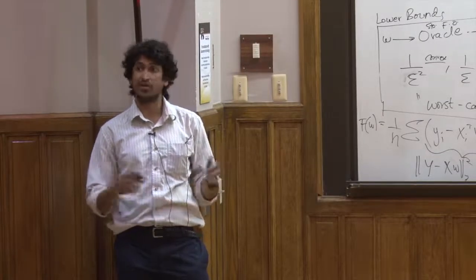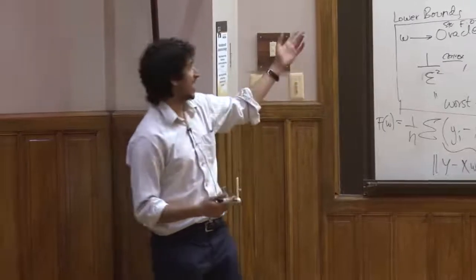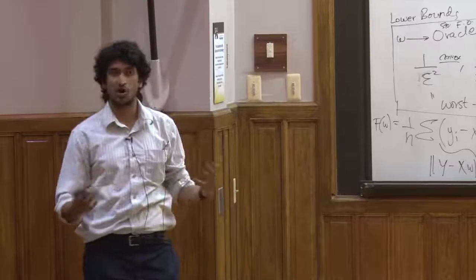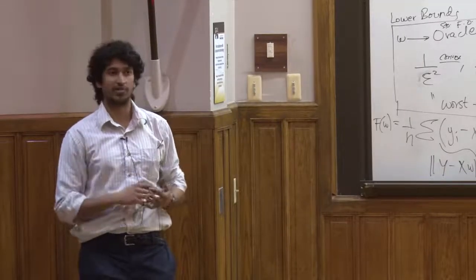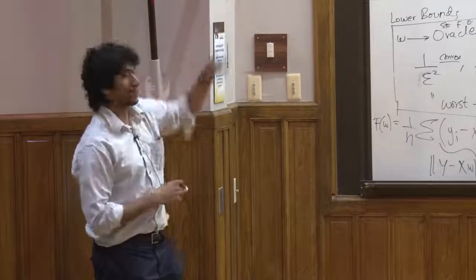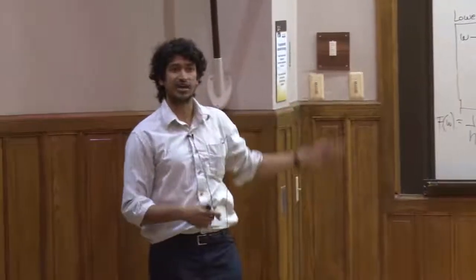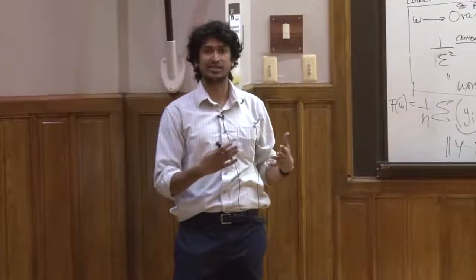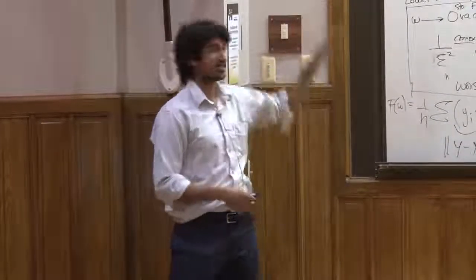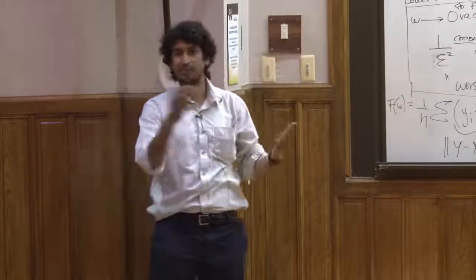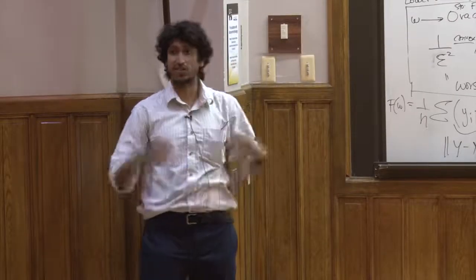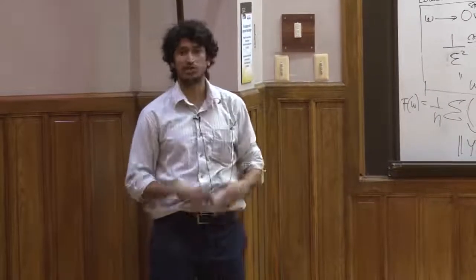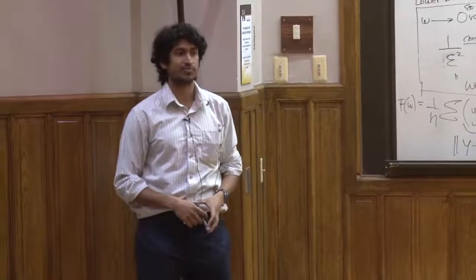And maybe the one takeaway message is, if you end up in your practice with problems like that, remember that brute force gradient descent is not always the best option. I think Nicole had a good example where she was running logistic regression on that, and then I told her about the SAG algorithm, and it sped up her thing by 17 hours. So the computation took 17 hours less by using SAG as opposed to gradient descent for logistic regression on that function. So that was just an example from one of your TAs from last year. But this could really help you a lot if you're actually dealing with real data and minimizing something of that sort. You should consider using some of these algorithms.